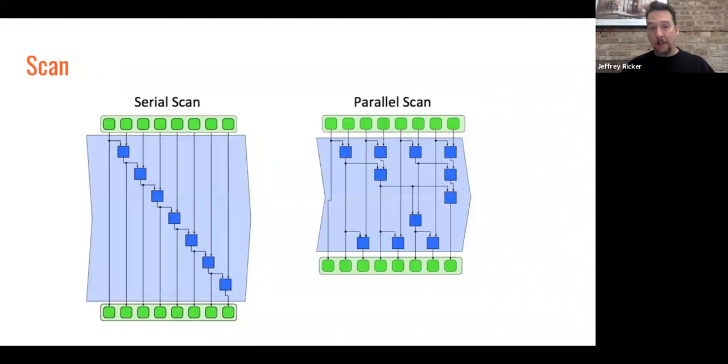And then scan is also something we think of as a serial process, but it's a bit more complicated. A scan can also be run in a partitioned parallel format. And there are other patterns like this. There's fork and join, et cetera, but these are the key ones that you deal with.